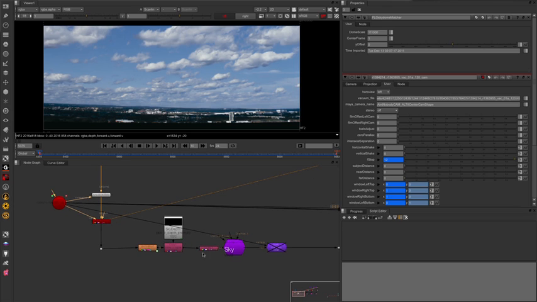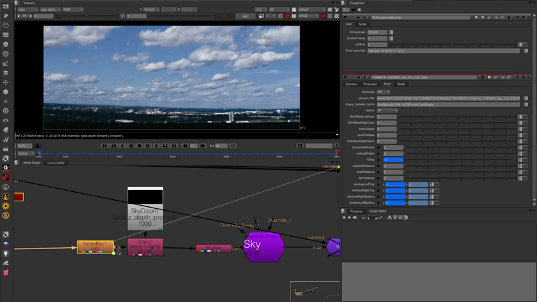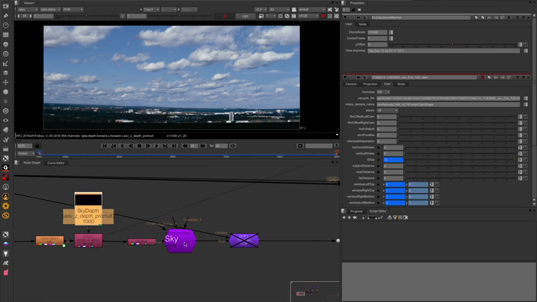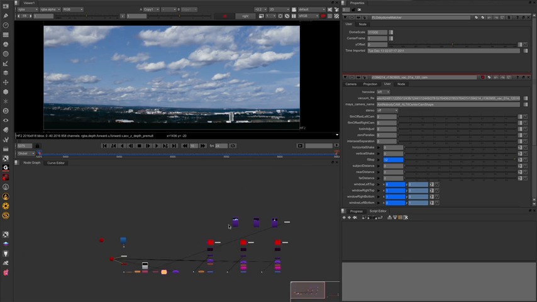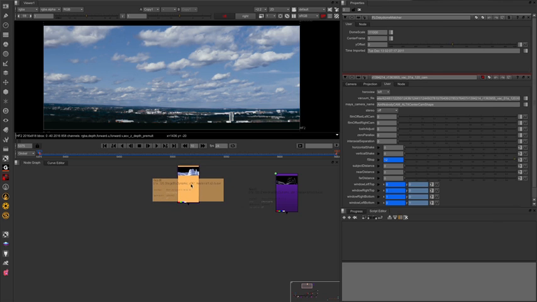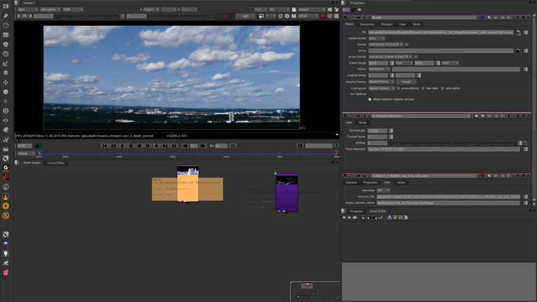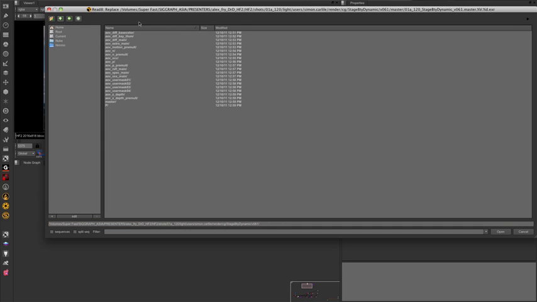We come through here, add a little bit of motion blur for the shots, add some depth to the sky just with a constant, and we have a grade map prep node. I'll come back to that one in a little bit. The next step is taking our render layers here. Now, right now we just have the beauty passes, but if I go here and look at our directory structure, I can go up one level and I can see that I've got a whole bunch of AOVs here.